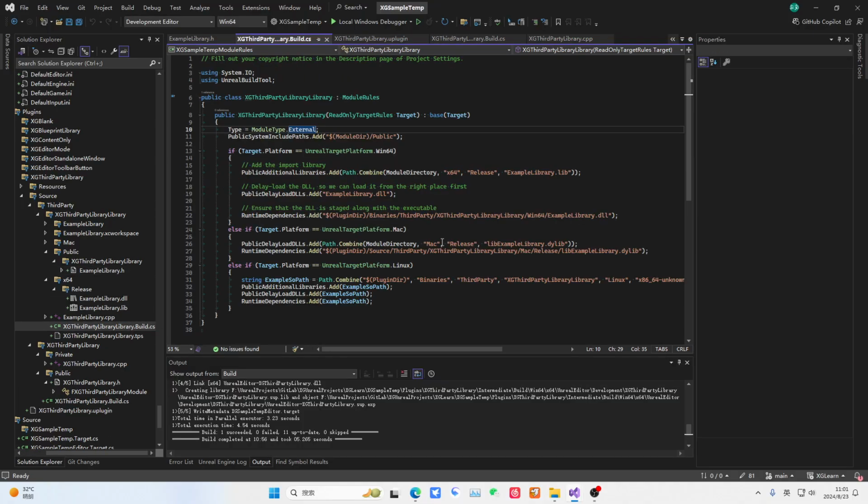Okay, so actually this is its architecture within the project. It's roughly like this. You can see this Build.cs. What work is it supposed to do? Because for your third-party library, there are generally two ways. One is to store a static lib, the other is lib plus DLL. Storing a static lib is equivalent to the original text, putting everything together, and you compile everything in. The lib plus DLL kind means you have to work on both lib and DLL, because the lib only compiles the header into it. Okay, so this part is the lib.